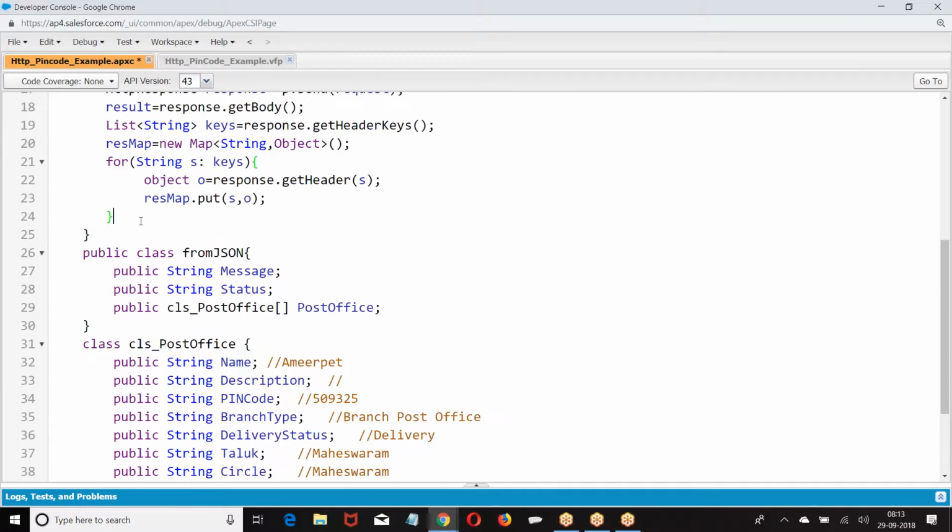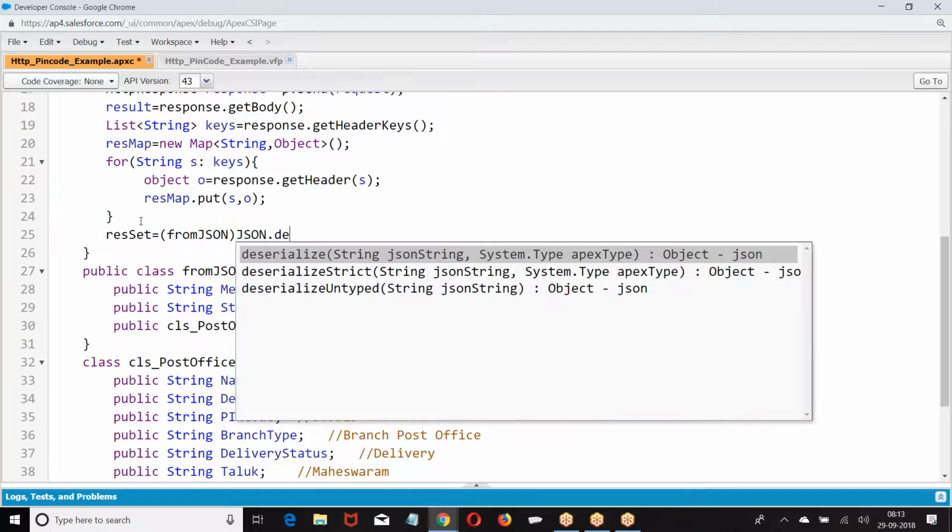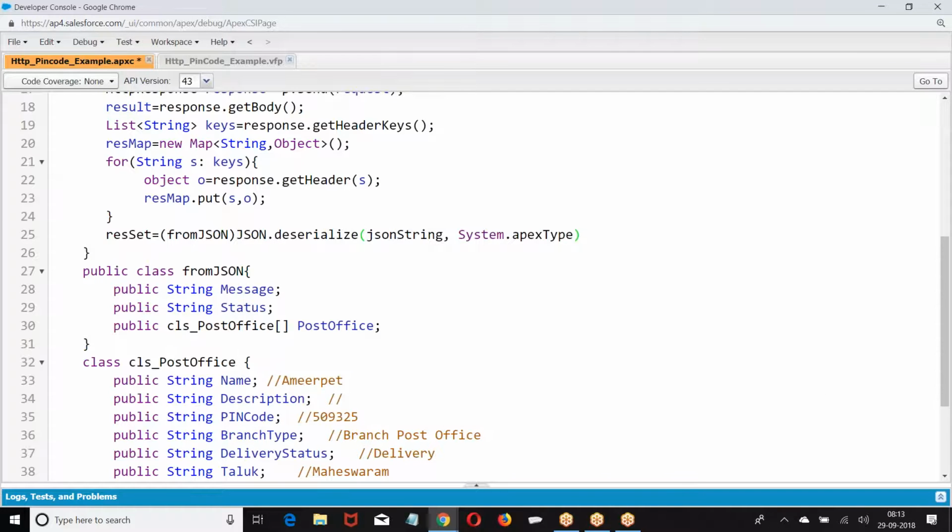I can use it. JSON.deserialize result comma.